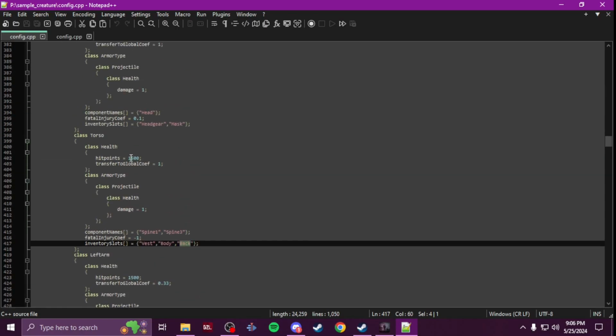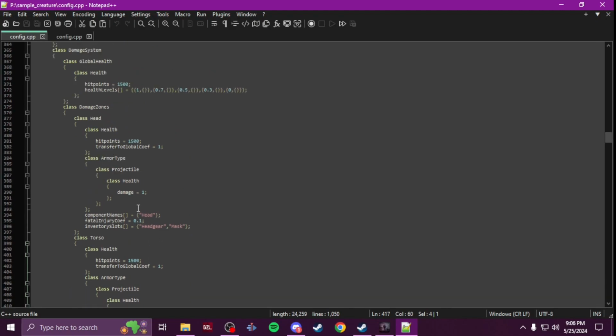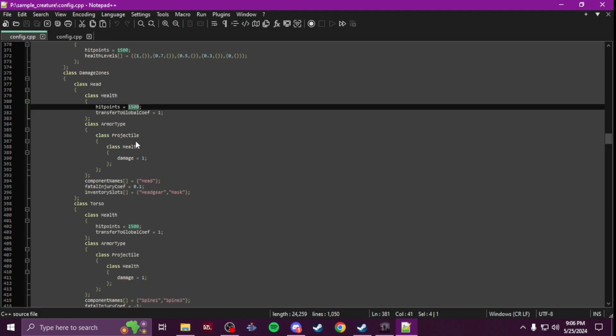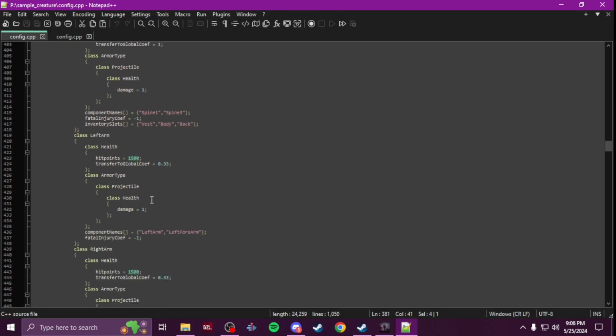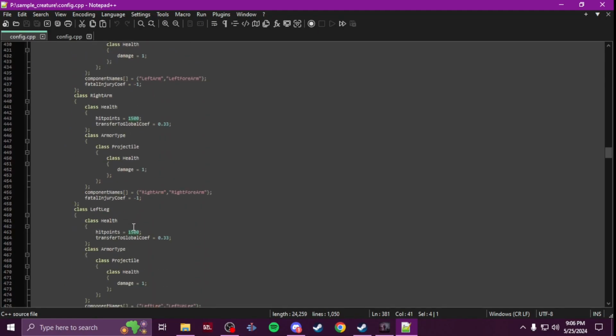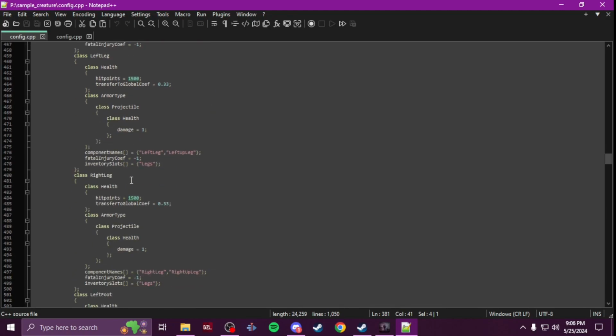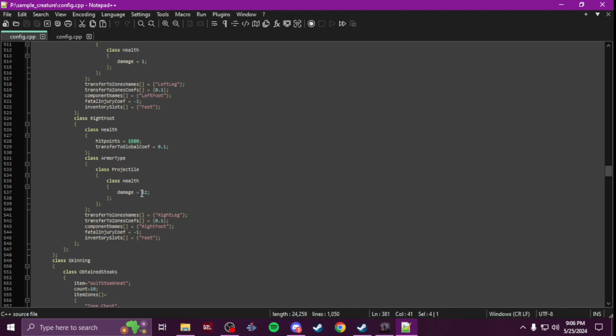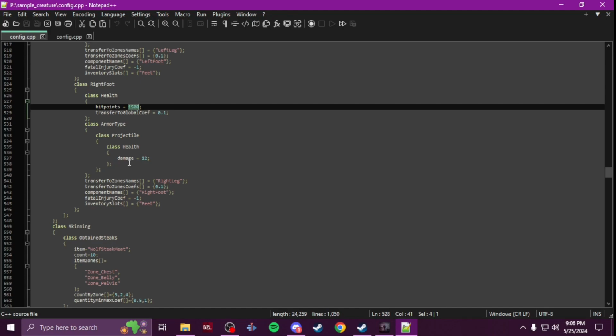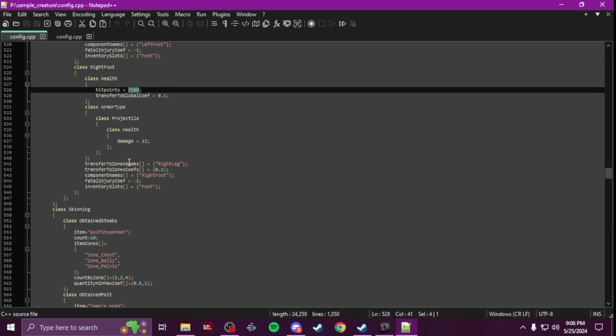So you could make a certain spot weaker. If you want to make the head weaker, you can lower the health points on the head while keeping the other ones higher, or vice versa, or make the torso weaker, or whatever. Make a certain spot on it a little weaker than others. You can do that because it's all split up into each body part. So we got right leg, left leg, left foot, and damage. It's all separated, so you can adjust each one to make it either more or less. So you can have weak spots or keep it all the same.